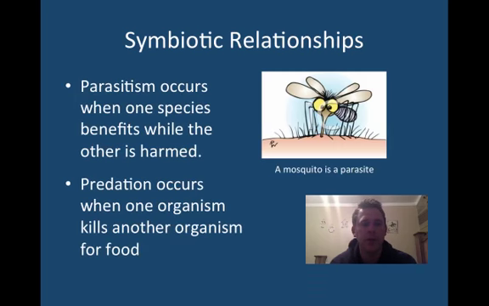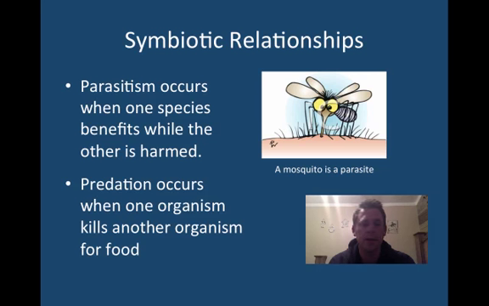Okay? The interesting one here is called parasitism. You see that word parasite there. So parasitism occurs when one species benefits while the other is harmed. The picture here is of a mosquito biting a human. When mosquitoes bite us, they take our blood, and so the mosquito is a parasite. That's a good example of parasitism. Okay, we're harmed. We're not going to die, but we are going to have a mosquito bite. It's going to cause us some issues with swelling, and it's going to be annoying to have that itching feeling on your skin. And of course, sometimes if you get enough mosquito bites, you could get sick.